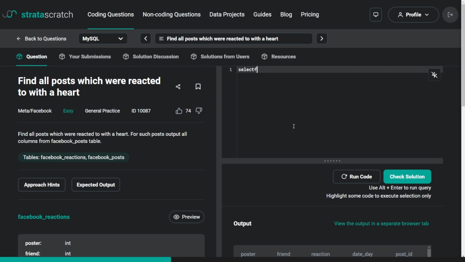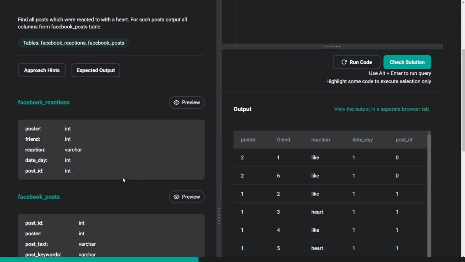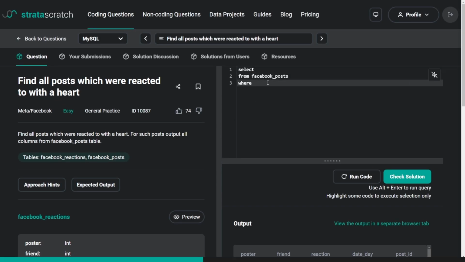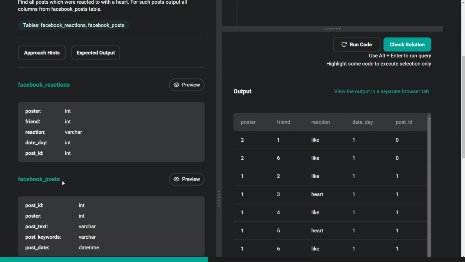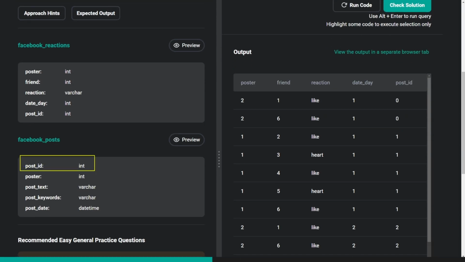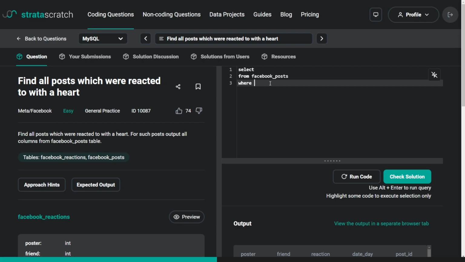So let's just say select from. We're going to put the table here. Now we can write this very easily by just saying we're going to select everything from posts. Now we're going to filter where we find the post ID. We're going to use a subquery, and we're going to say where post ID equals, now we're going to select from the reaction table.